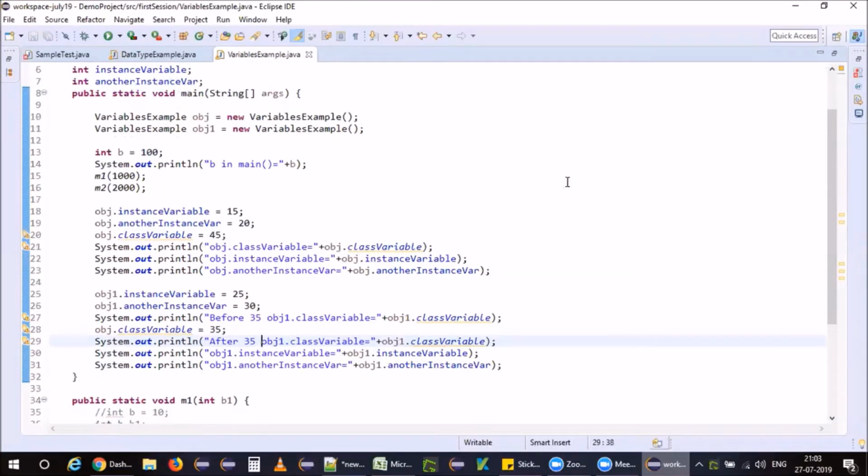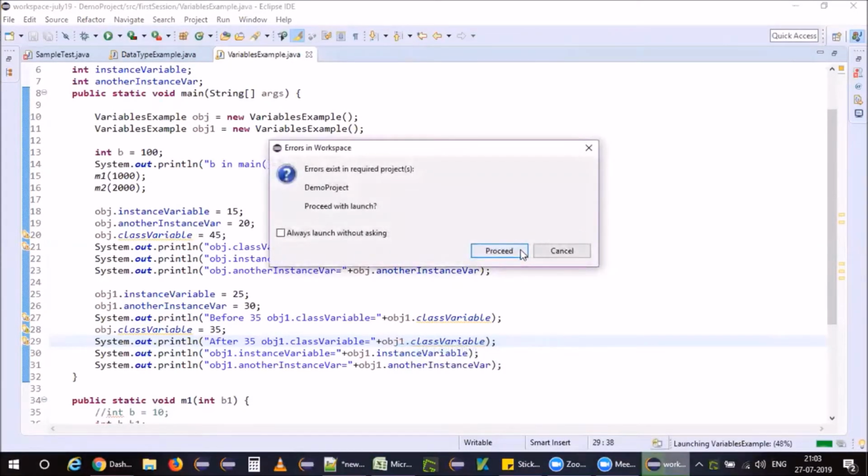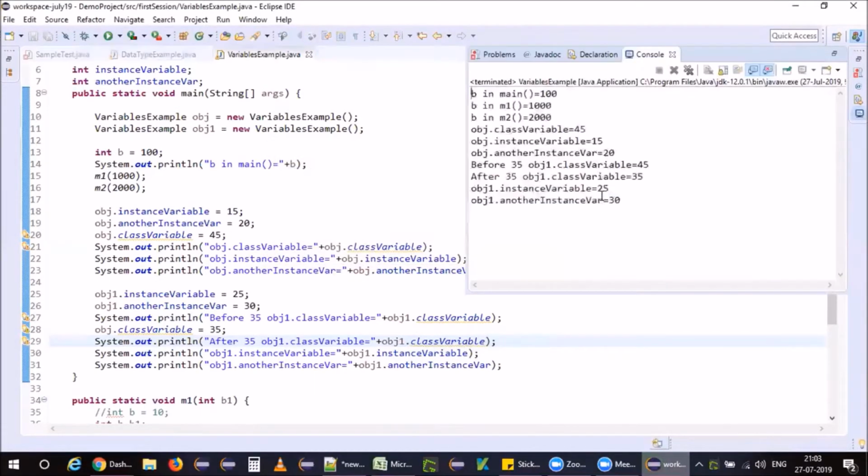Now, what will happen over here is, before 35 it was 45, and we assigned obj class variable as 35, and after 35, the value would be 35. Can you see this? Now if I print obj also, I will get the value as 35. Okay. Are you getting it, or is there a confusion?